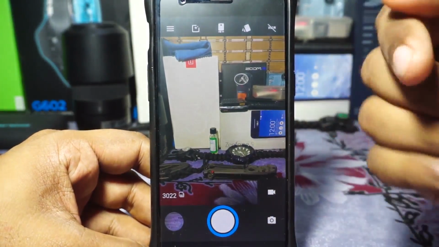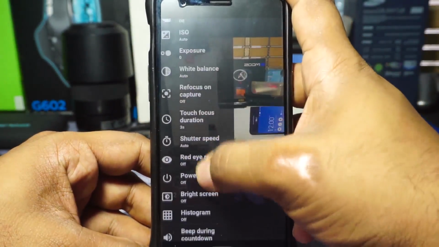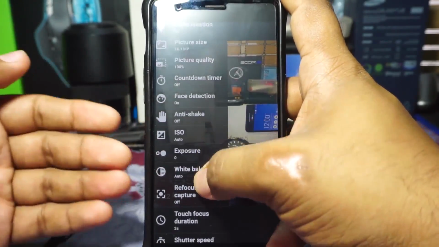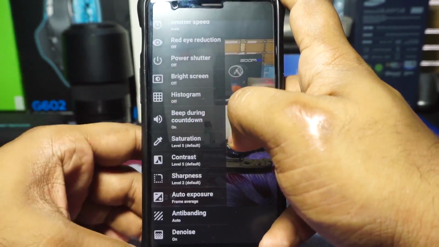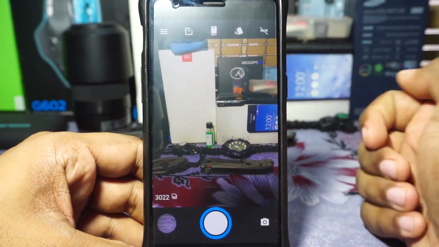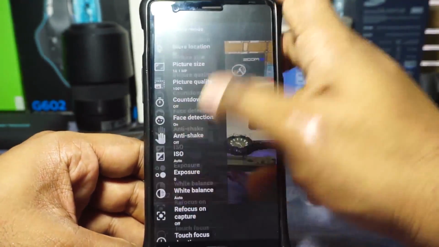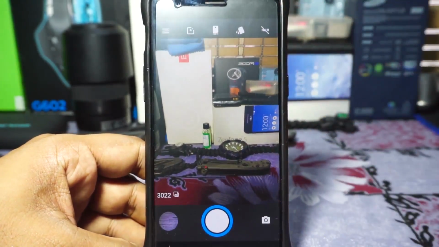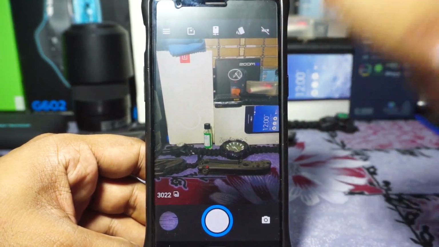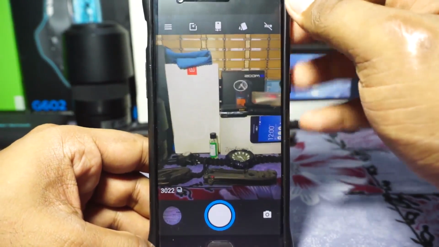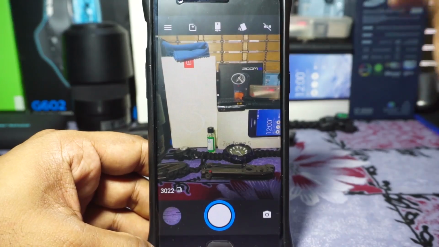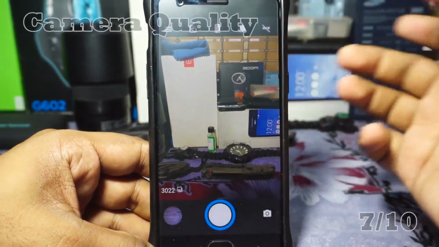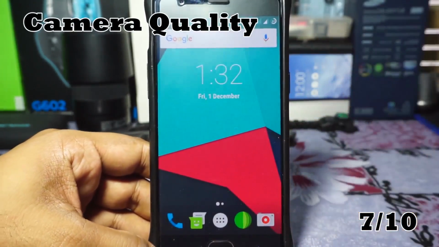There is video, there is camera, there are a few options available that you can customize. There is ISO and exposure, which you can customize, but it's not really intuitive enough in my opinion. I know there is a hidden menu for that, but most people don't really understand it or won't even find it. But the front facing camera is amazing. I've always had great luck with Sultan's front facing camera, which is great, and I really like that. I'm gonna give it a 7 out of 10 for the camera, which is really nice.